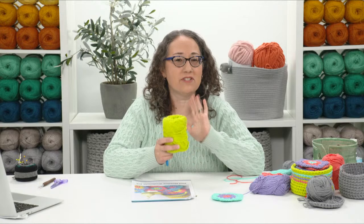First we'll talk about materials. You'll need your pattern, and you will also need two skeins of cotton worsted weight yarn. It's about 120 yards for the basket — one full skein of 120 yards for the basket. And then there are three other skeins in three different contrasting colors if you want it to look like mine. You just need partial skeins of those — I think it's about 70 yards each for the three contrast colors.